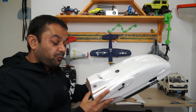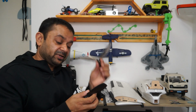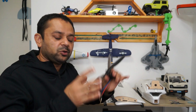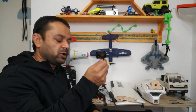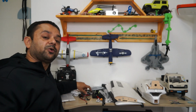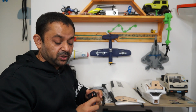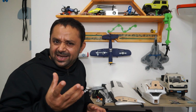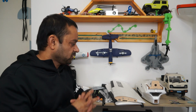But anyway, we will see with a 1400 kV motor, that is RC Sunny Sky, and a 3-blade 7-inch propeller, what amp draw and what thrust, what speed I will get. I'll share all the data with you all when it comes to flight testing with the flight controller. My second choice is to use a 1250 kV motor, again from RC Sunny Sky, and the same 3-blade propeller, 7x4, for a pusher setup. I'm thinking that for my twin motor configuration, I will go with a 1200 kV Sunny Sky motor and about an 8-inch propeller in the beginning and maximum 9-inch depending on how the plane is behaving. So that will be my setup.